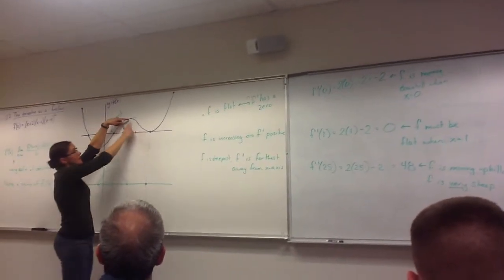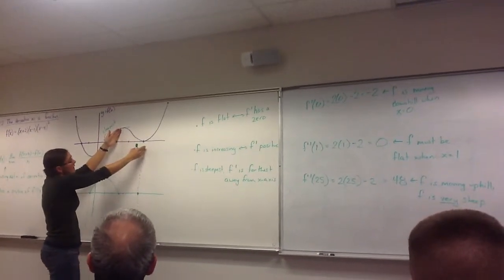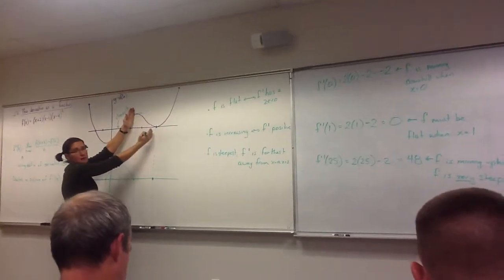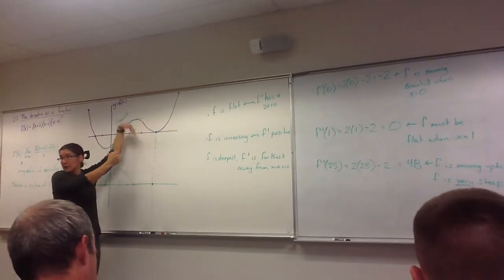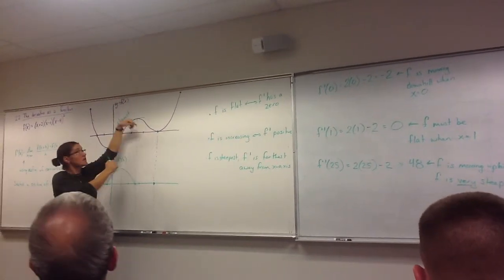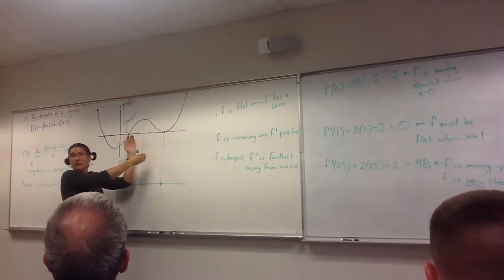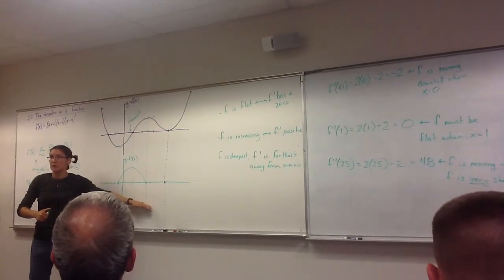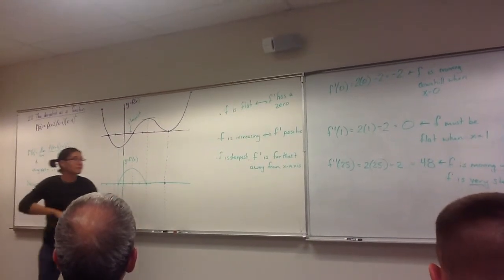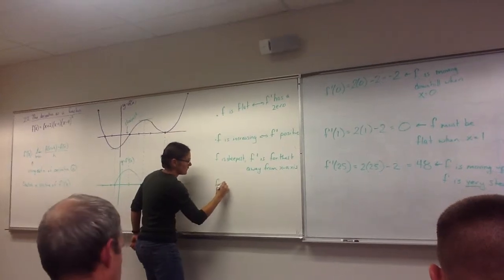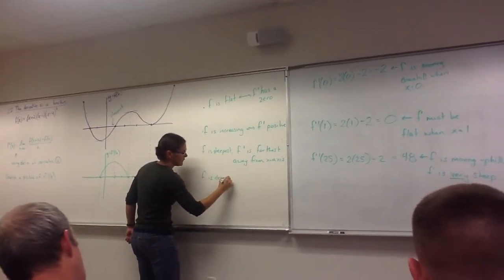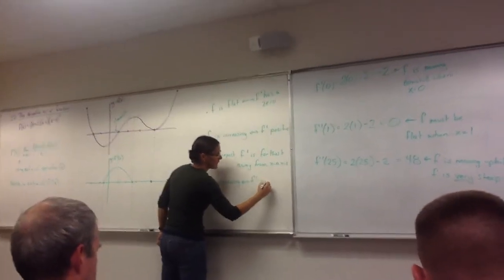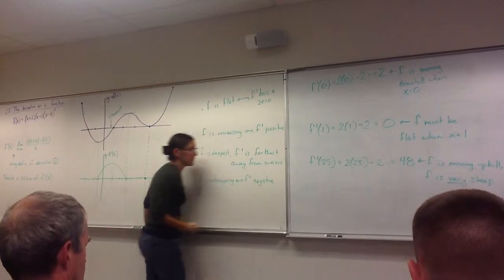Okay, so let's analyze this second portion here. We've got this other portion of the function, from the top of this hill to the bottom of the valley, where f is decreasing. It's going downhill. So that tells us that the slope along this portion is negative. So our f prime graph, which is describing slope, is going to be below the x-axis. So when f is decreasing, meaning moving downhill, that corresponds to f prime being negative or below the x-axis.